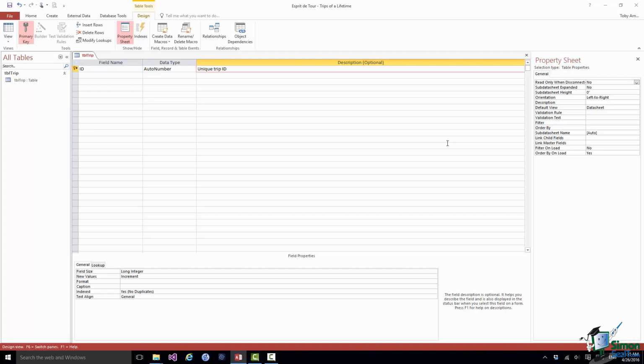Now the importance of that unique ID is best explained with an example. Let's suppose that I set up a trip, let's say this GCA, the Grand Canyon Adventure Trip, GCA. We set it up, we run it for a few years, and then we drop it again. Now if at a later stage we create a different trip called GCA, we would want to be able to differentiate between the old GCA and the new GCA. And we would do that using the unique ID.